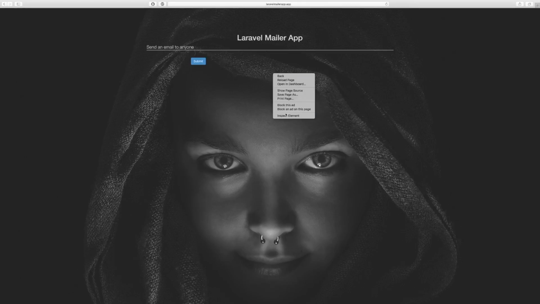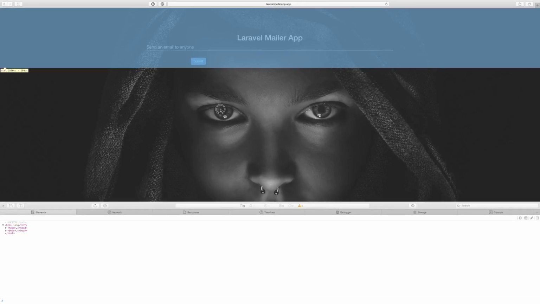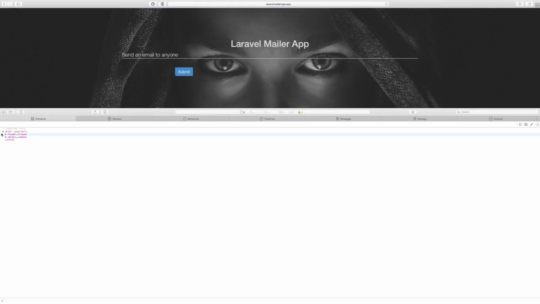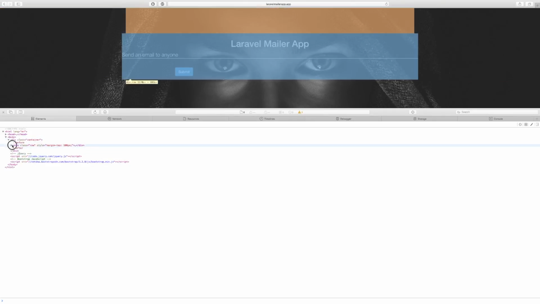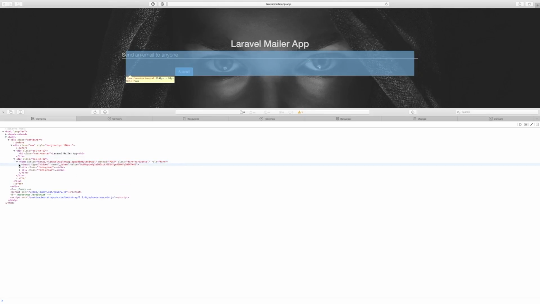If you go to inspect element, you can see that right here somewhere there is our value for the token.